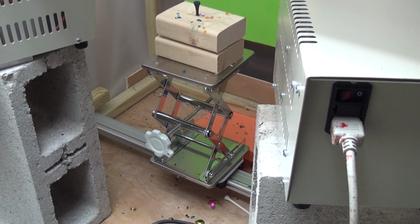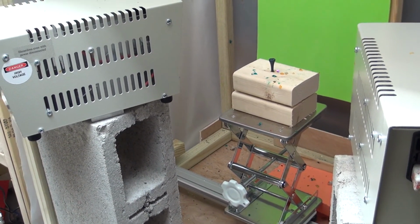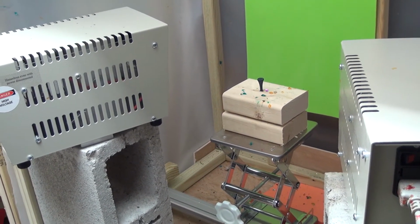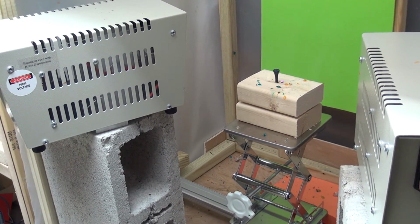I can position the bullet exactly where I want, and there's no aiming involved, which is nice because I probably would have bad aim. This just tells me exactly where the pellet's going to go by inserting the brass tube into the pellet rifle.